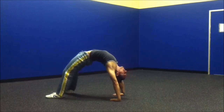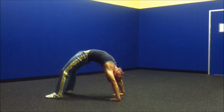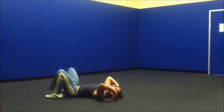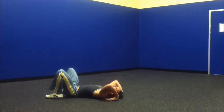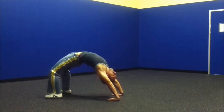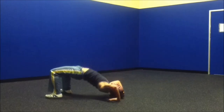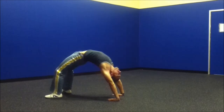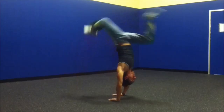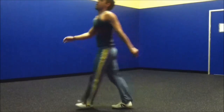And then one way to build that flexibility and strength on that position is to do the ponchi and then straighten out your legs slightly till you feel a bit of a stretch on your shoulders. With it, I used to do push-ups and different things. And now we can go on.